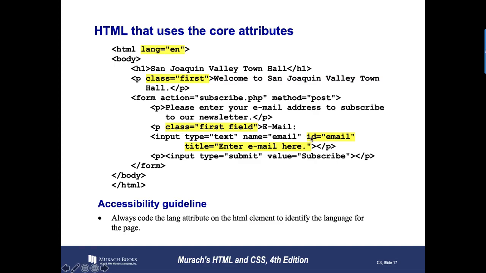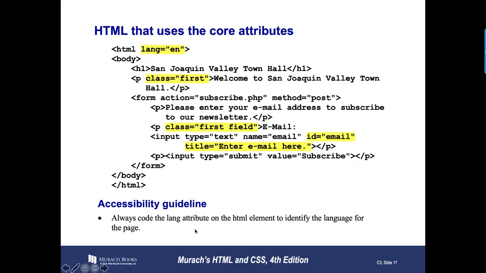And then you have an ID, which says that this particular input, which is a form input control right here where you type in information, has an ID of email. And only one element on a page can have a single ID, so we could not put another HTML element with the ID of email. Then you have a title attribute and value. The title attribute, you'll learn, you put on anchor tags, and the input gets one. Just so you know, these are some of the core attributes you add to HTML elements.